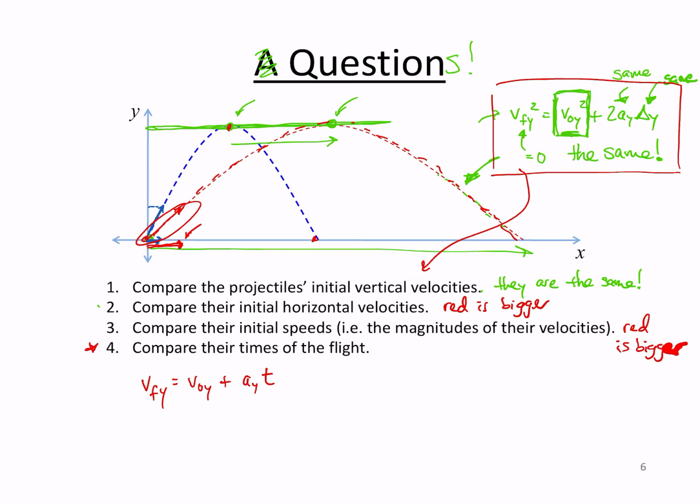Now, from number 1, we determined that this is the same. Again, if we're going up to the top of the trajectory, this is also the same. And this, by definition, because they're a projectile, is also the same, just equal to g and downwards at that vertical acceleration. And so if every other factor except for time is the same for the red trajectory and the blue trajectory, well then the time must be the same.